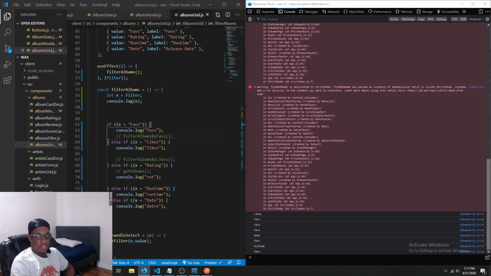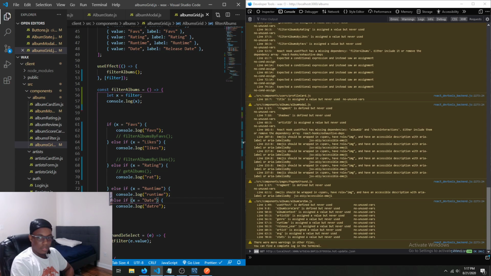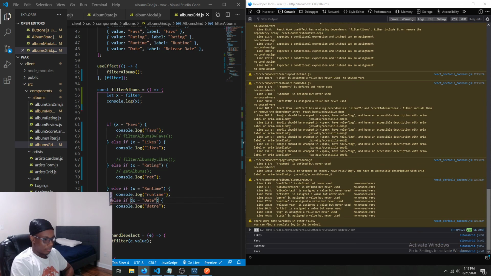I'm just switching the filters on my second screen. So why are you doing this to me? Does this really need to be in two sets of parentheses? I mean, I don't think this is the reason why, but I don't know. That is not the reason why. As you can see, the faves are still showing up.